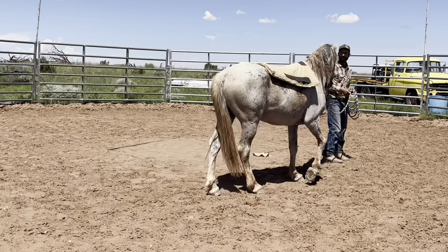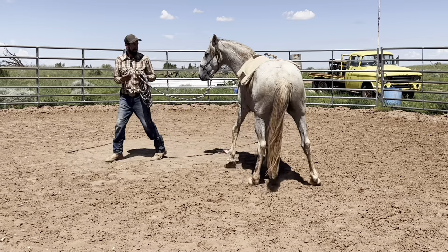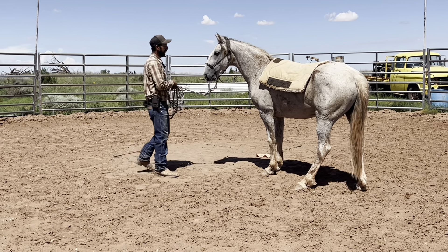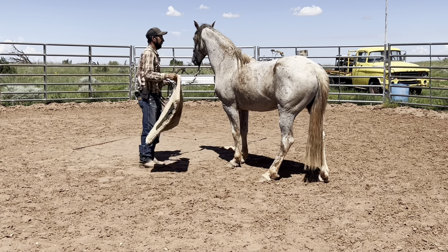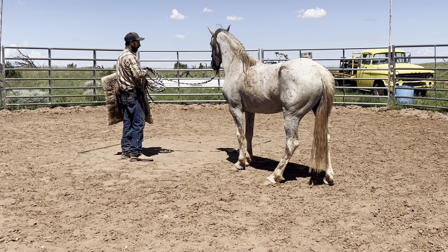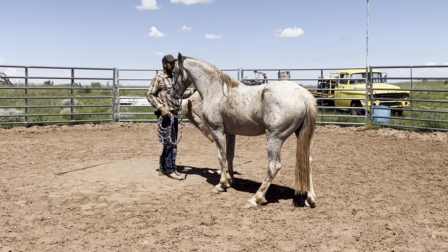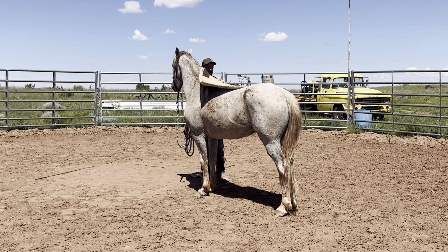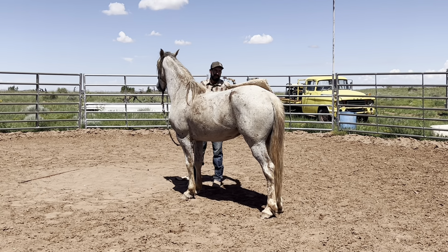You see right there? He's not paying attention to where it is on his back. I can turn him. You see right there — he has no problem. And then I can take care of it, he's not running. He starts relaxing on this side, but on this side he's putting more tension.